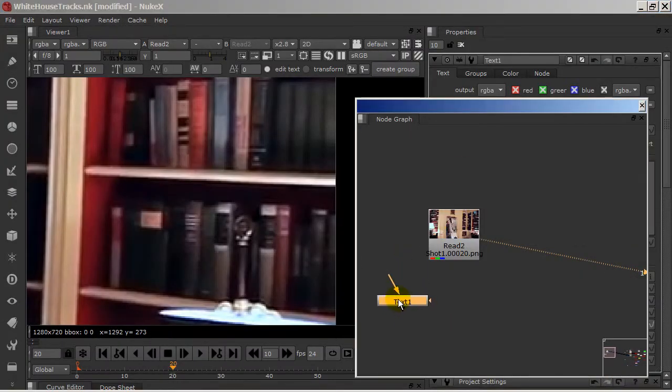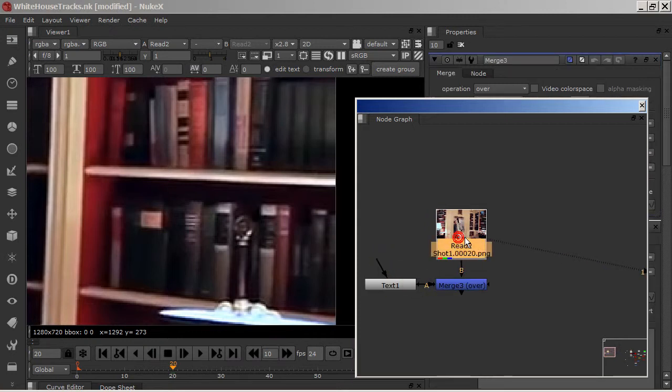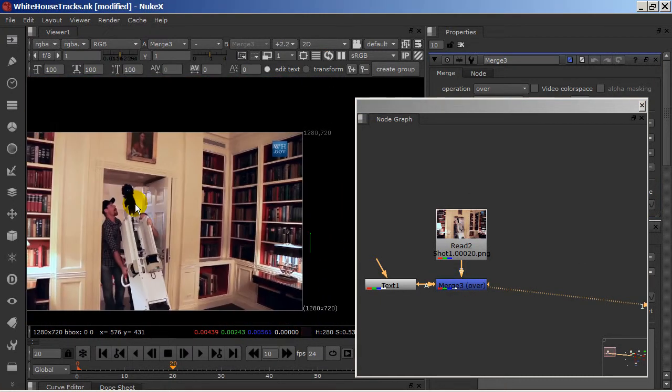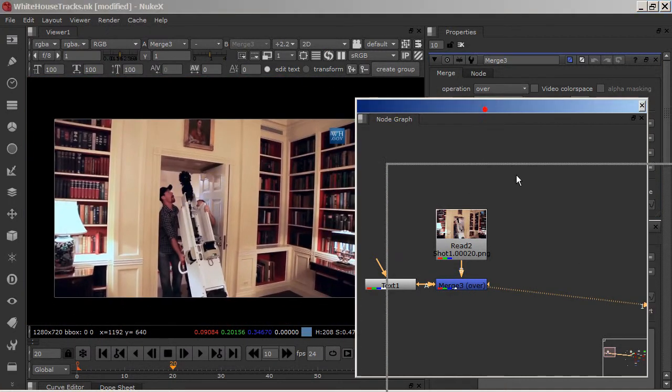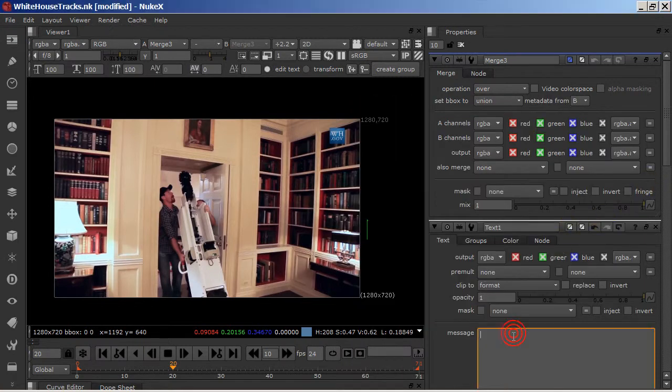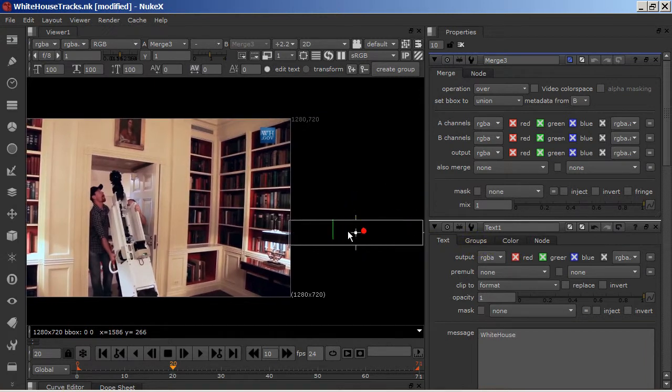Okay, so we have a text node, and I could take the text node and merge it with my read node and view that, and then I would get my text somewhere in here after I type it. Okay, so I'm going to go in here and type my text, White House, and then I'm going to move my text over here.